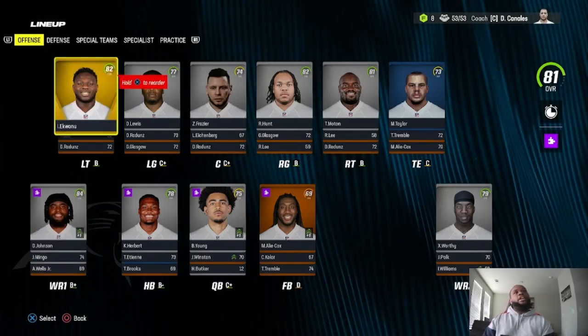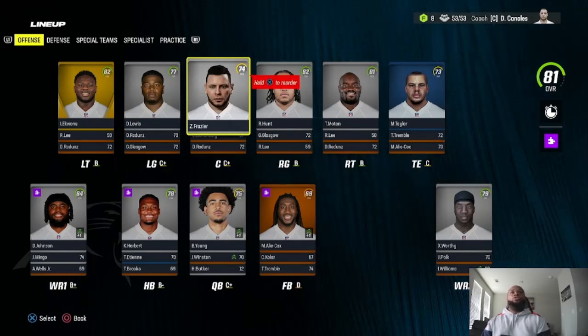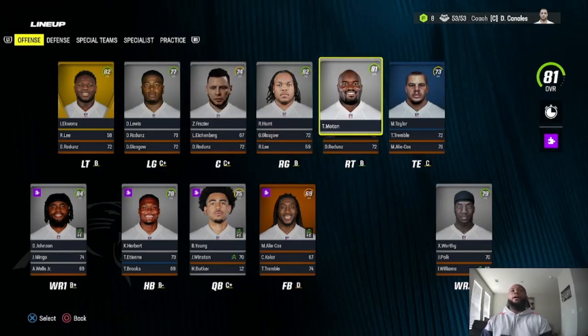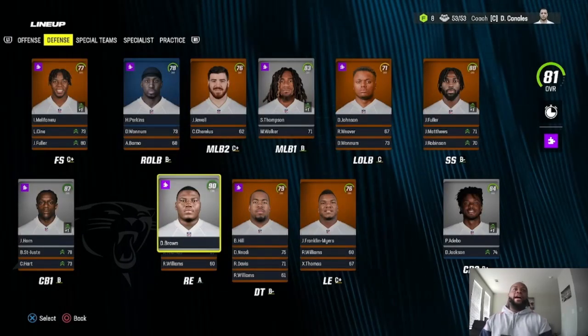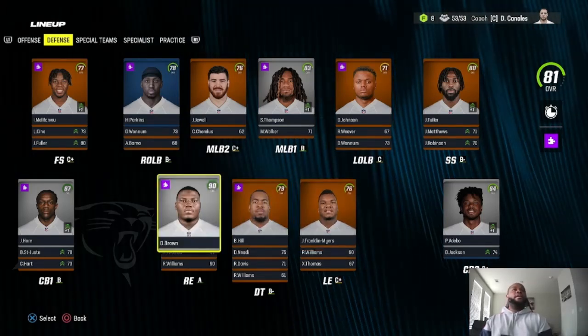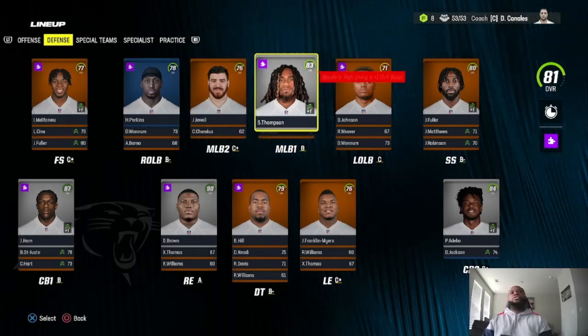Left tackle is going to be Ikem Ekwonu. Big season for him. Damien Lewis. Zach Frazier, who's star dev. Robert Hunt as well. Taylor Moton. Mason Taylor is going to be our starting tight end as a rookie. And then on the defensive side of the ball, we're going to have Derrick Brown, B.J. Hill, John Franklin-Myers. At linebacker, Harold Perkins, the rookie, Jewel, and also Shaq Thompson.